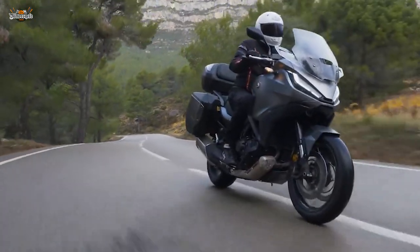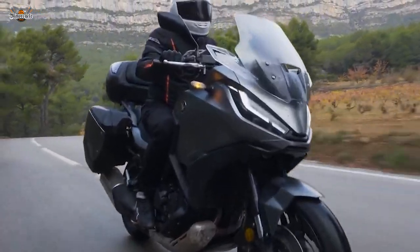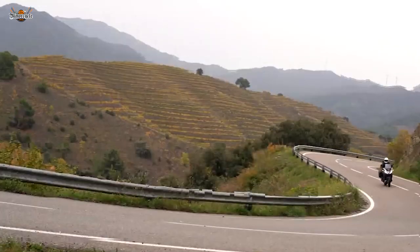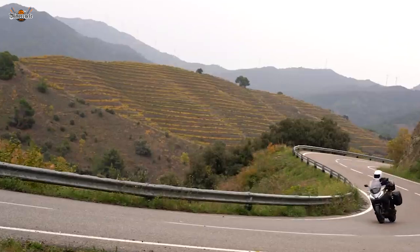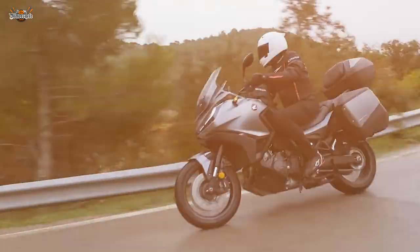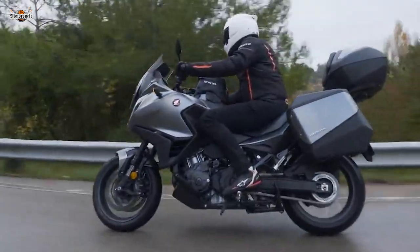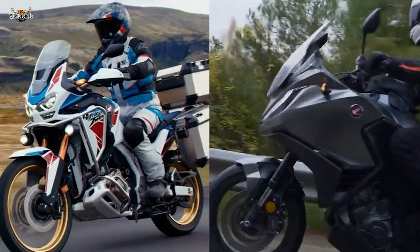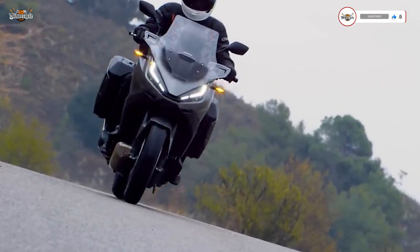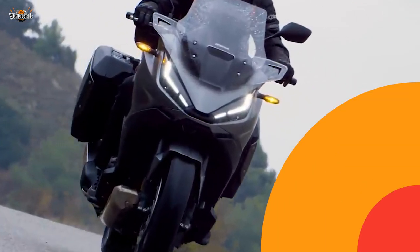The spacious, upright stance of the Africa Twin is beautifully incorporated into the NT1100, adding more road-focused handling and a lower seat to appeal to shorter riders. While the power delivery is sprightly, it's not outright sporty. The DCT gearbox works well enough; however, if it were up to us, we'd opt for the manual version and save a thousand bucks. It's a motorcycle that feels stable with light steering and excellent tyres that even the wettest conditions can't dampen.